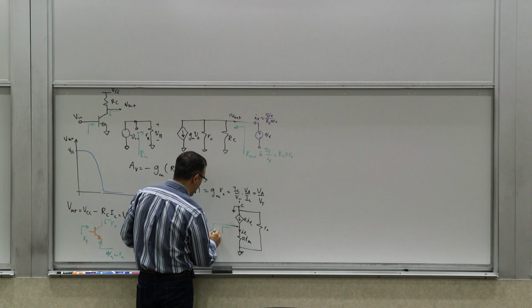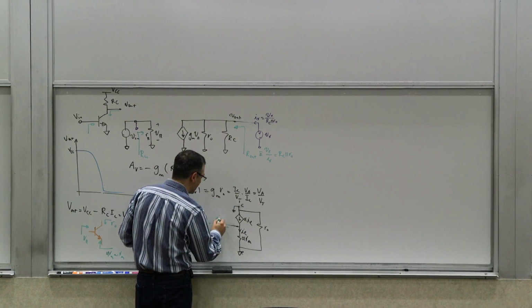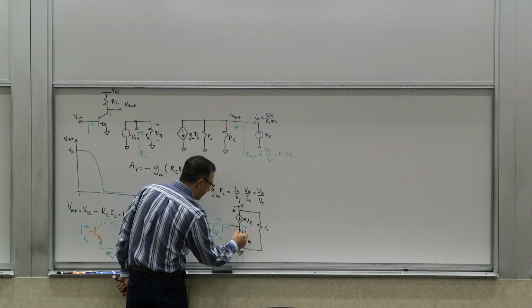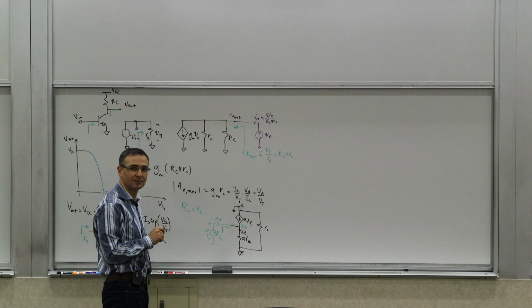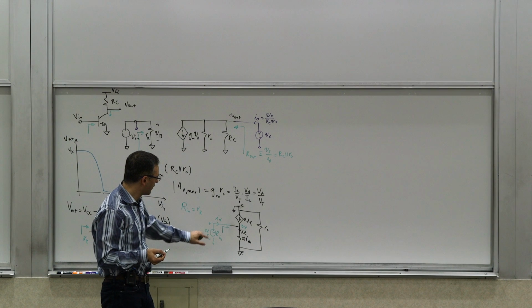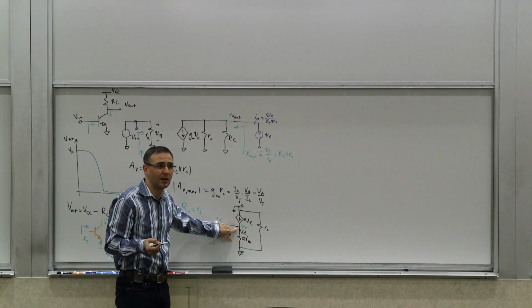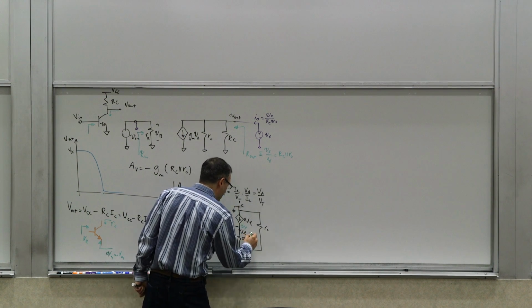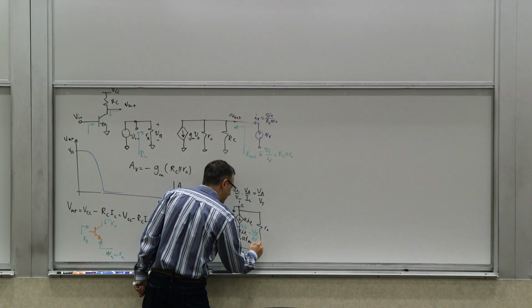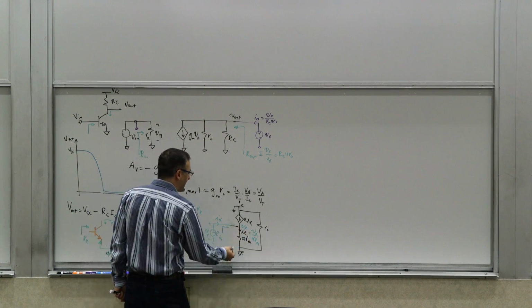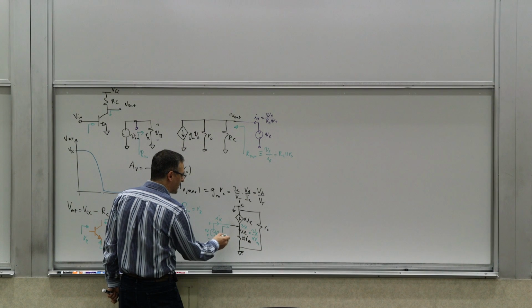You can apply a Vx and measure Ix, right? When you apply Vx, so if this voltage is Vx, what is this current, IE? That's the key current, right? You have a voltage Vx across a resistor alpha Rm. What is this current? Vx divided by alpha Rm. So IE is Vx divided by alpha Rm. Now, what is Ix? What is this current?